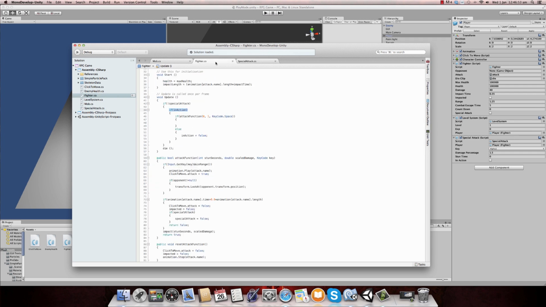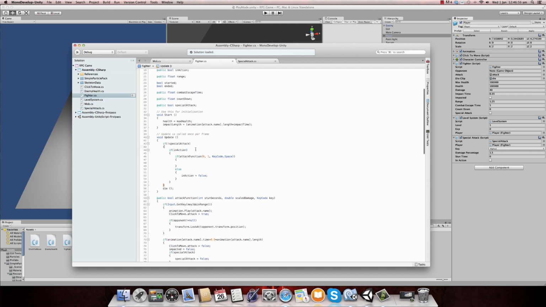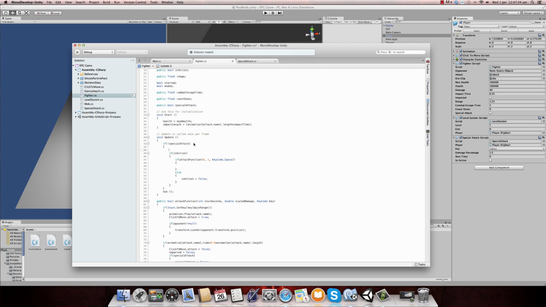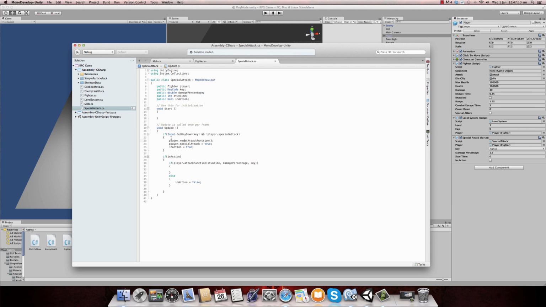Very similar to this. And what we're going to do is set inAction to true when we press the key code spacebar. So we're going to go over here and say if Input.GetKeyDown. We can just copy paste this over here.